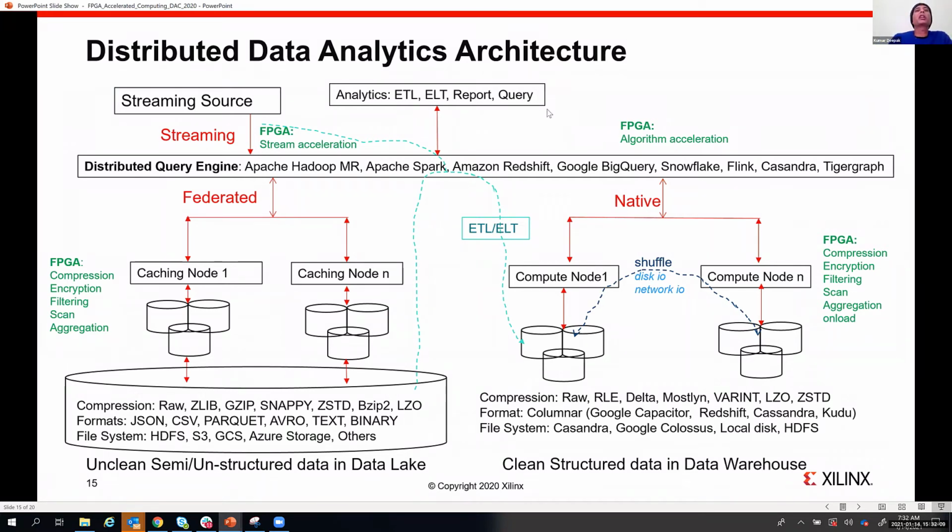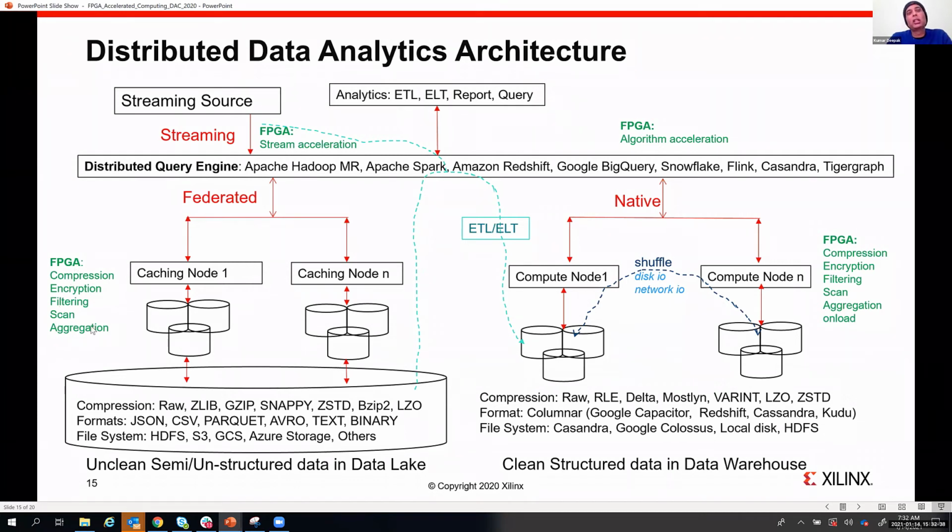Then from the query, when you're building that algorithm, instead of having your query as an algorithm, you can say, hey, just call this pre-built FPGA algorithm, right? Very easy way to accelerate your analytics. You can have some tighter integration with Kafka and Flink and Apache Spark Structured Streaming to get streaming acceleration.